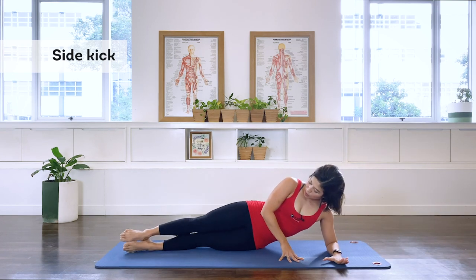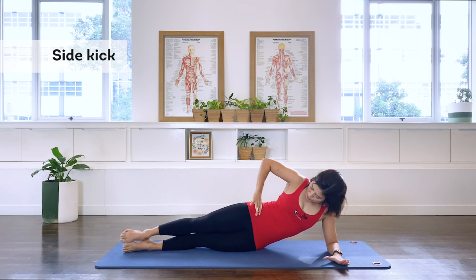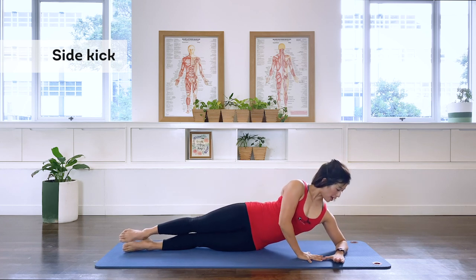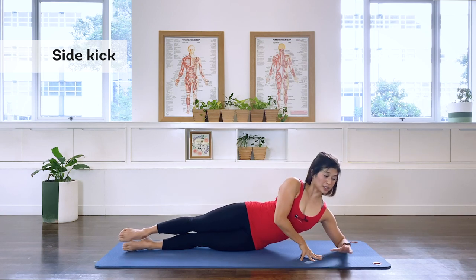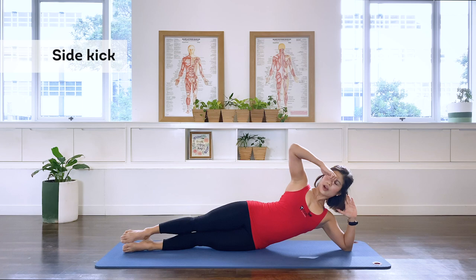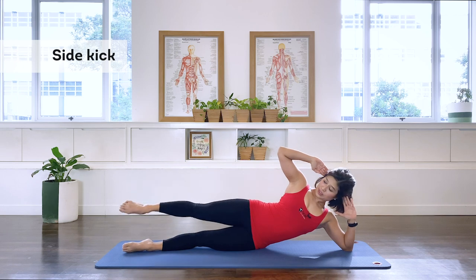So, coming up onto your elbow. Now, I want you to have a nice long leg. Now, you need to be able to stack the hips together, aligned. Now, your bottom elbow slightly away from the shoulder. I'm going to create a nice line from the shoulder, from the elbow, all the way to the other elbow. And I'm going to take my forearm up into my triangle position. I'm hoping that you're not slouching on your ribs. I want you to lengthen the top hip so you can lift and have the support from the underneath side. All right, for the side kick, we take the leg up.